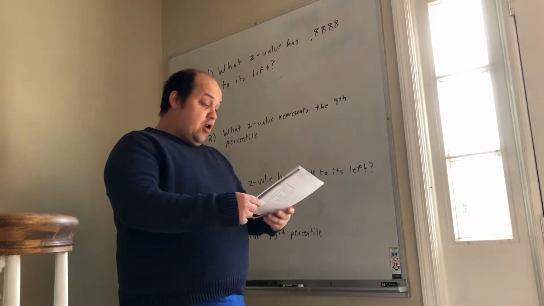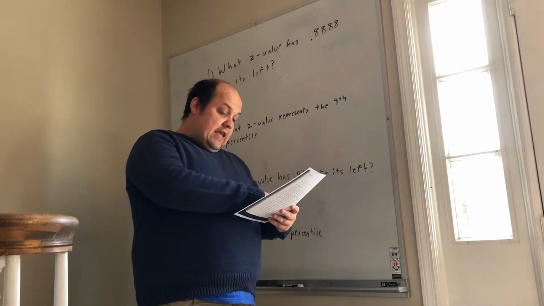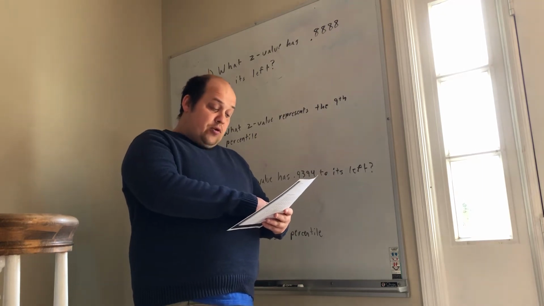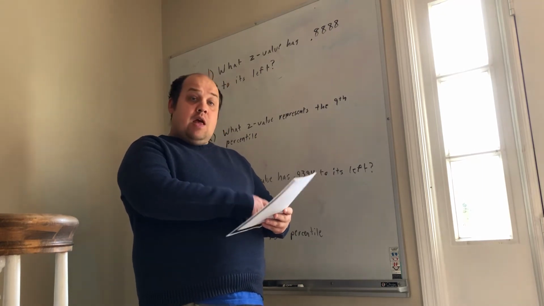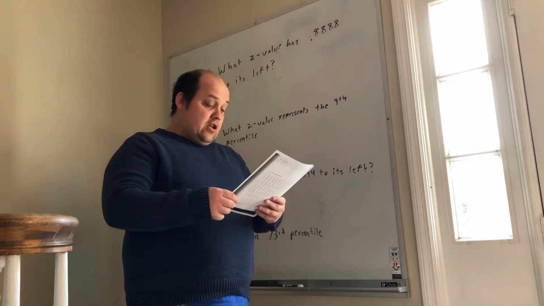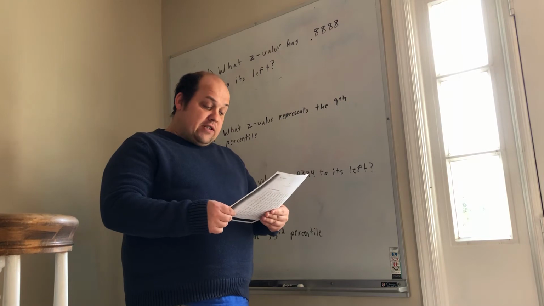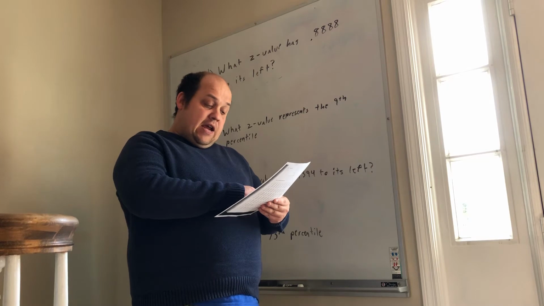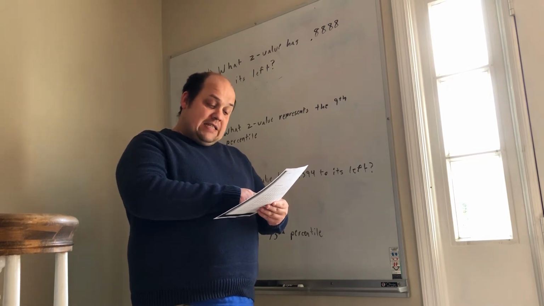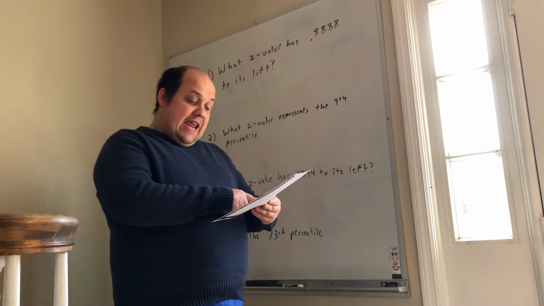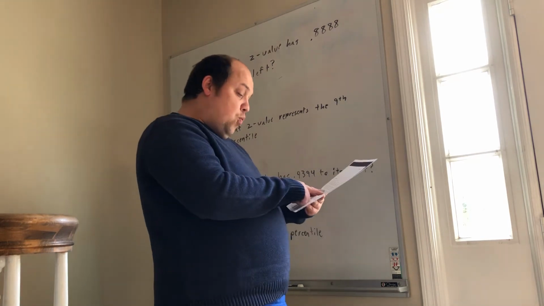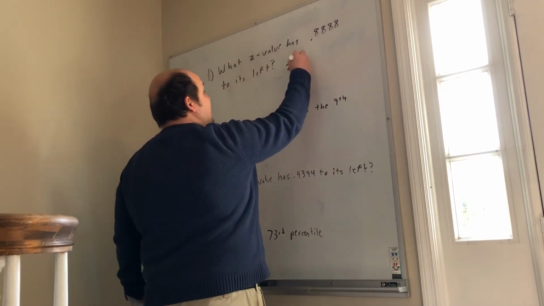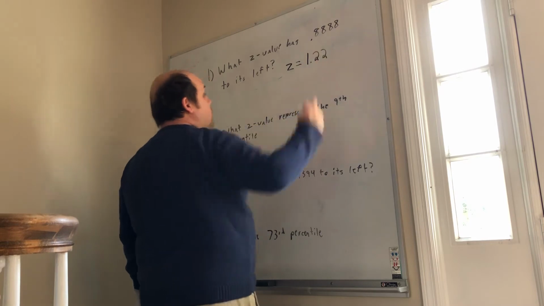On the positive side, I go down the first column. I see that when I get to 0.9032, I've gone too far. So the row marked 1.3 has 0.9032. I want 0.8888. That's going to be in the row before that. When I look across the 1.2 row, 1.20 is 0.8849. 1.21 is 0.8869. And what I want, 0.8888, traces back to 1.22. So for my answer to my first question, I would get z equals 1.22.